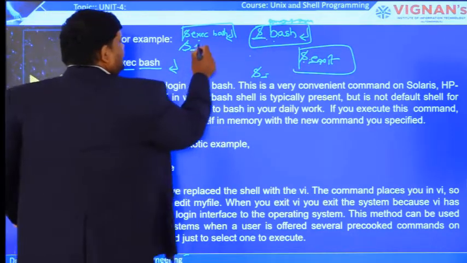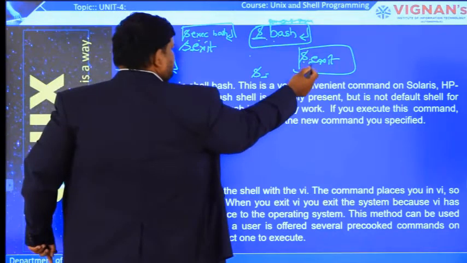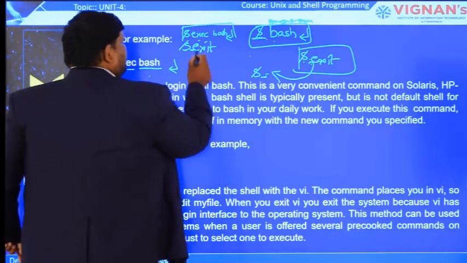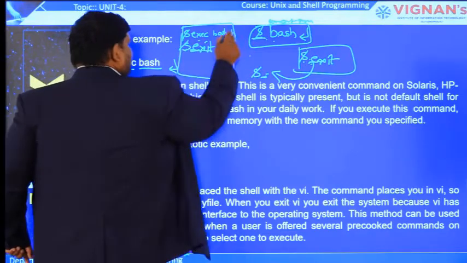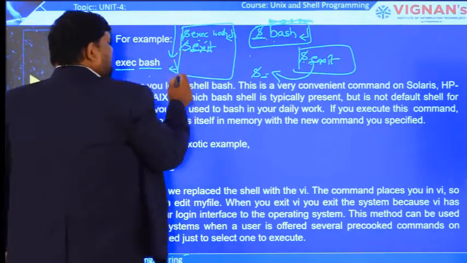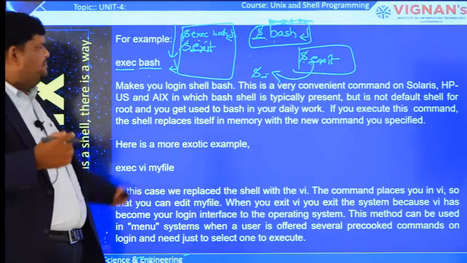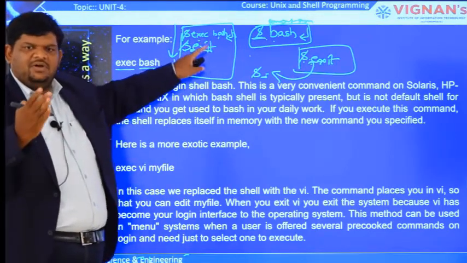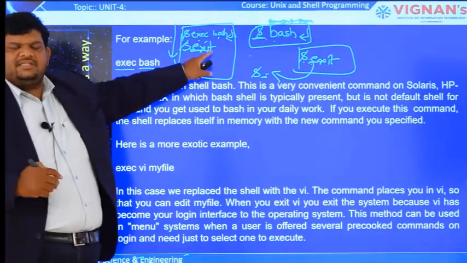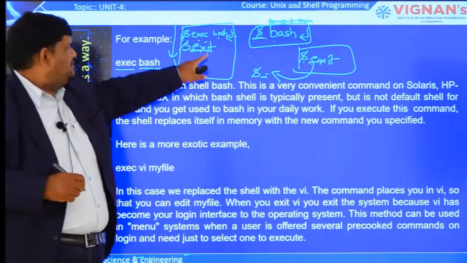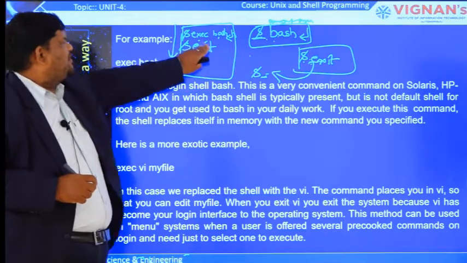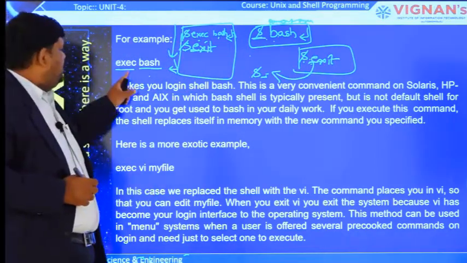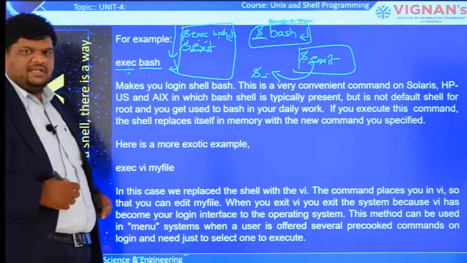So what happens if you type exit here? Earlier, it would come back from the child shell to the parent shell. Here, if you type exit, we can treat it as only one process, with no parent process, because it was replaced by this one. That means the old shell is replaced by this new process. So when you type exit, it will terminate completely and come out of the shell altogether. In this way we execute the exec command.